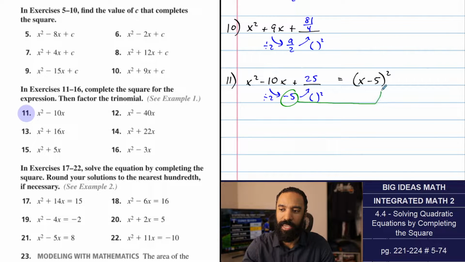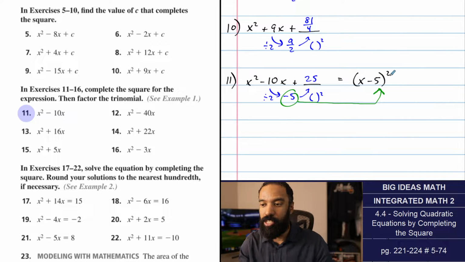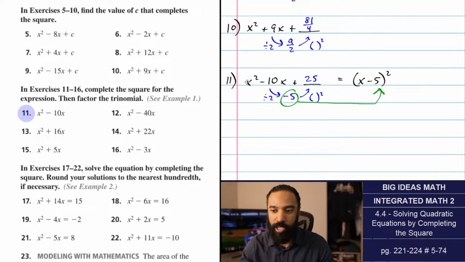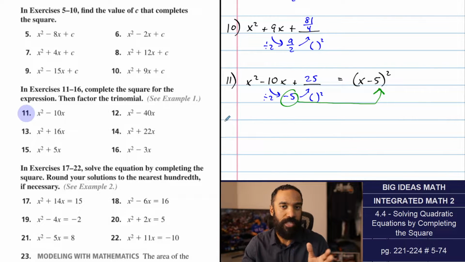This guy is the guy that goes here. This is that half of b value. So that's the number that goes in there, which is nice to just know. You're not even asking yourself what two numbers to use. It's that number. There's no thought. That's why that part's really easy to factor, because you've done the work to get there.